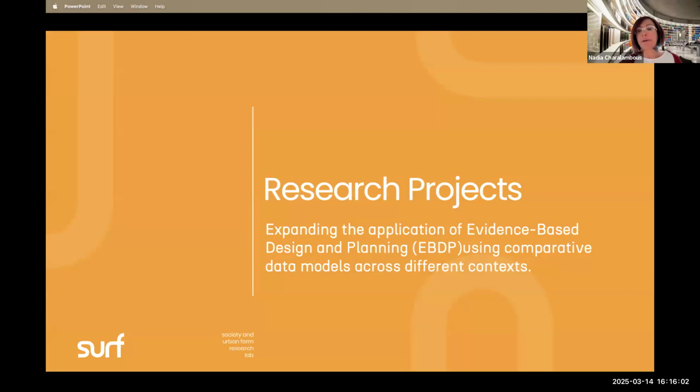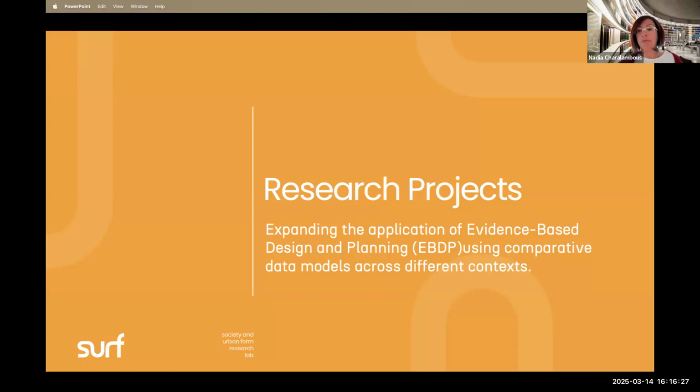To do that, within the project, we are currently developing 3 parallel projects. One is taking place in Cyprus, the other is taking place in Sweden, at Chalmers, and the other is led by UCL in the UK. And they relate between them, and there's an exchange of, let's say, information, knowledge, and so on.